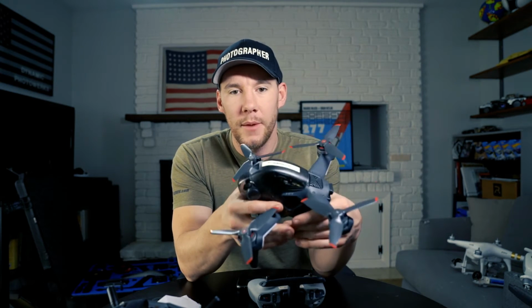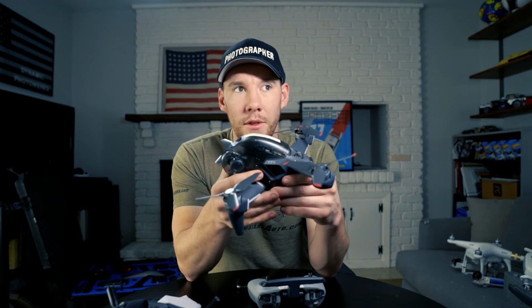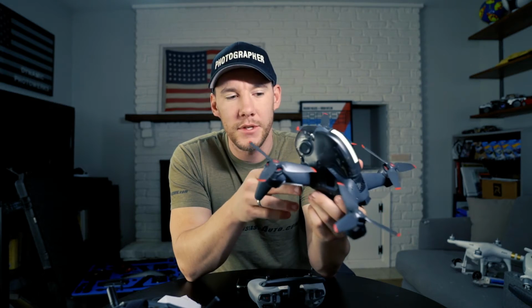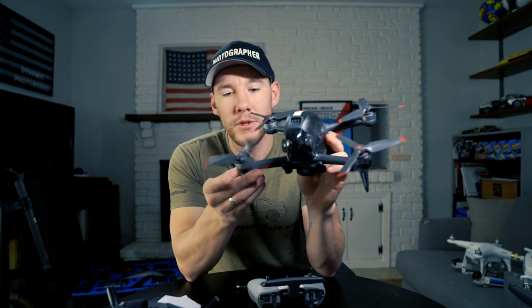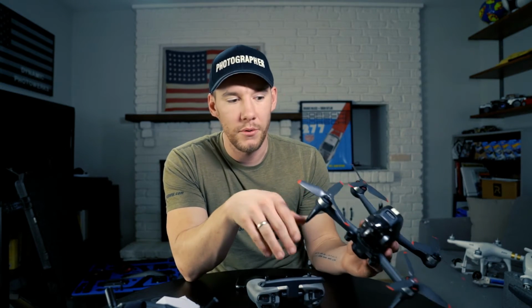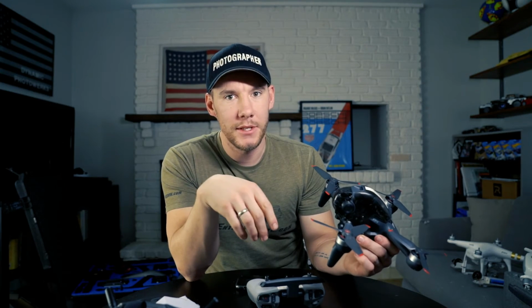And I have a lot more time to spend in there for manual mode, but if you're familiar with DJI products already, if you've flown DJI drones for years, you're going to be able to hop into normal and sport mode with ease. I hopped on it, I flew it, I felt like I've been flying it forever and nothing was that different. So that was really cool, and you can still get, I would say, 50 to 75% of that FPV look you want in sport mode. But to go that full extra length, you're going to need to spend some time in the simulator.